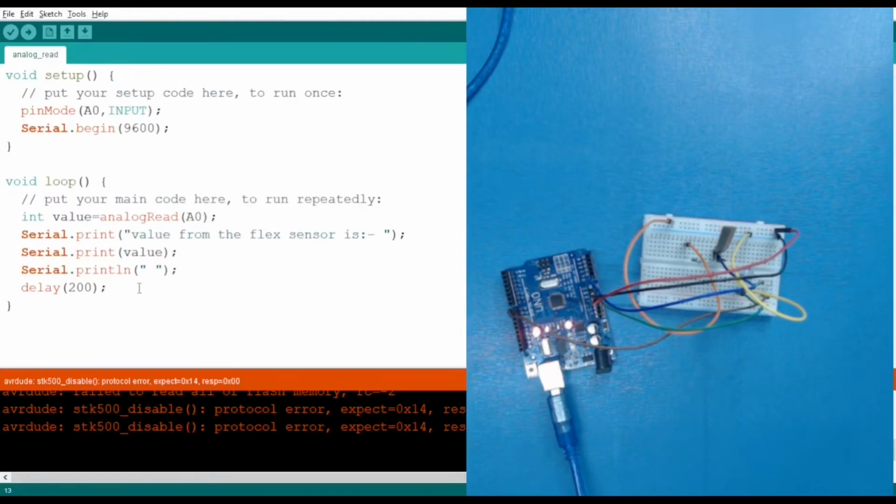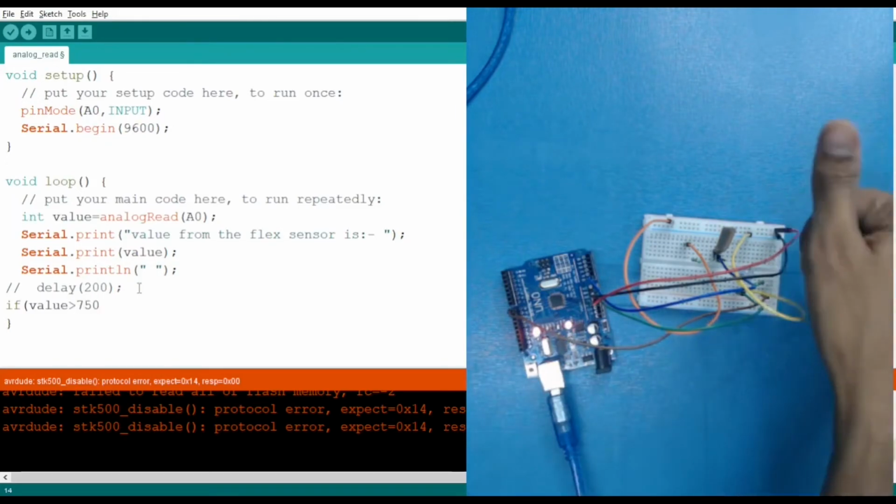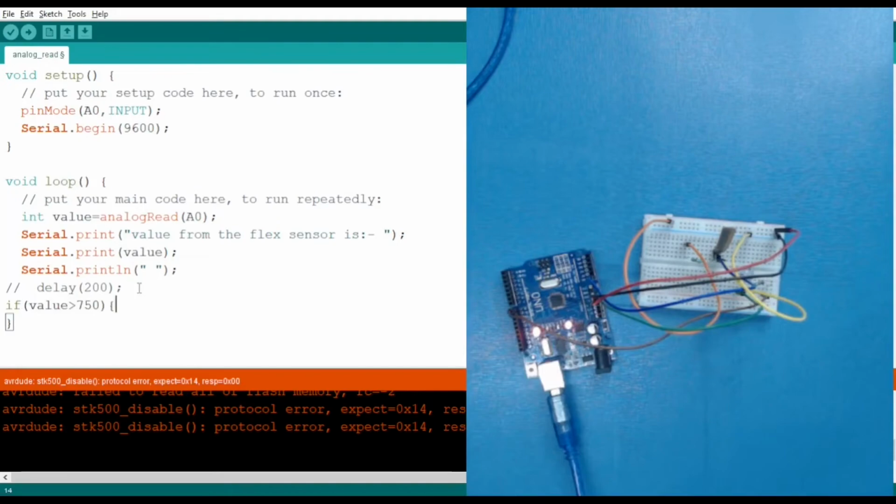So here what I want to do, let's comment this line for now. For comment, you can use double slash or you can use Control and slash, so it will automatically comment the line. Now, let's use an if condition. If the value is greater than 750, meaning when I'm bending it, then what should happen? Then digital write. I want to turn on the pin 8 LED, so it will be HIGH.